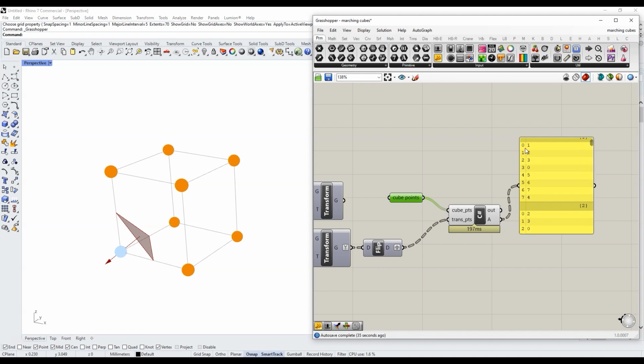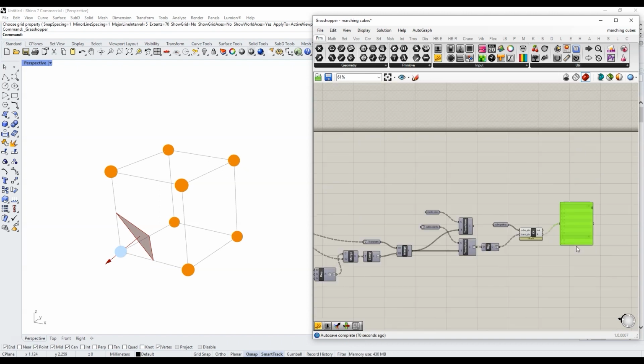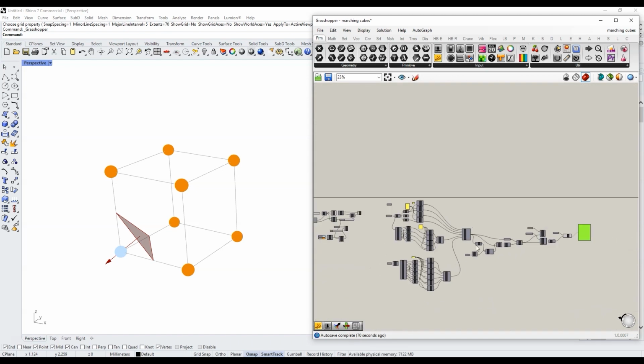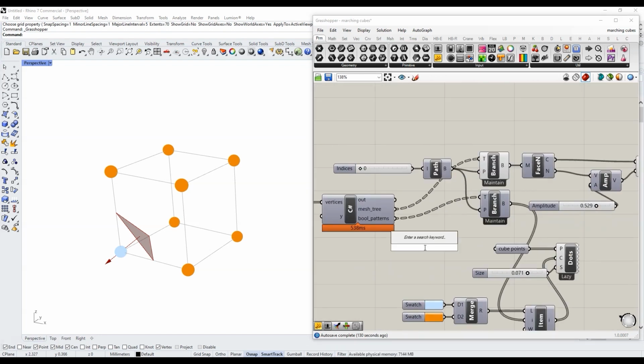In the first transformation, it's saying the first point in this list is right here. It's at index 1 of our original point list. And then the second point in that list is at 2, then 3, and then 0. So this just rotated 90 degrees around this way. So this is just a tree that is matching up, telling us where the points moved to. And so we can use this to move our Boolean list, to reorganize these Boolean patterns that we have coming out of here. So let's just grab this pattern list.